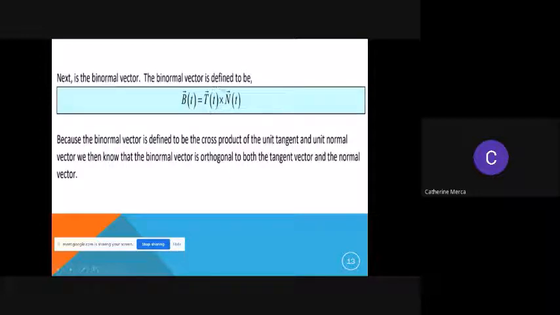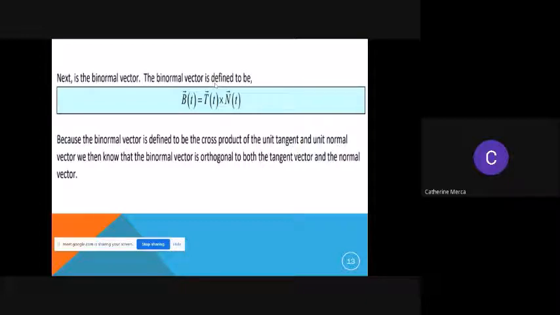Saan galing ang tangent? Can you recall again paano kinuha ang tangent natin? Hello guys. Saan galing ang tangent? Nalimutan na kaagad. Can you still hear me? Yes, ma'am. Saan galing ang tangent kanina? Kinuha ang derivative ng? Normal? Hindi. Ang tangent, kinuha ang derivative ng vector-valued function ninyo na r of t.